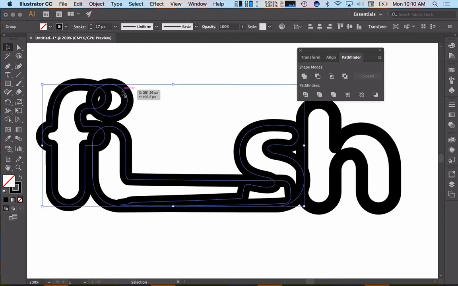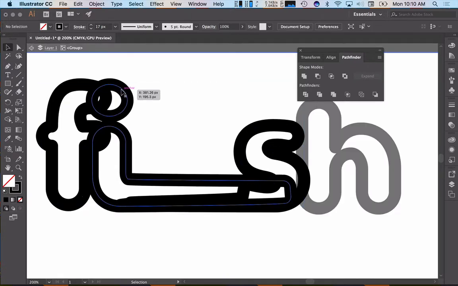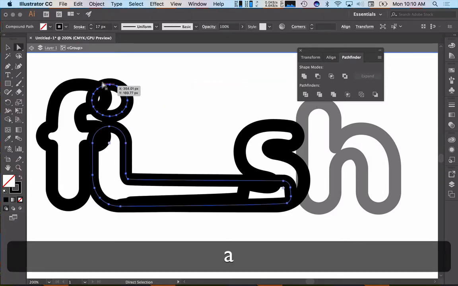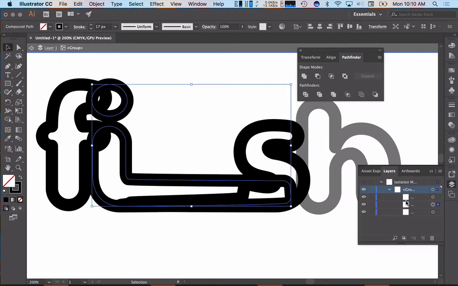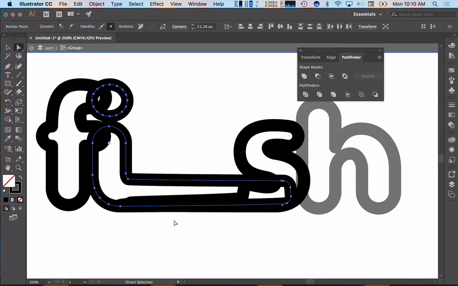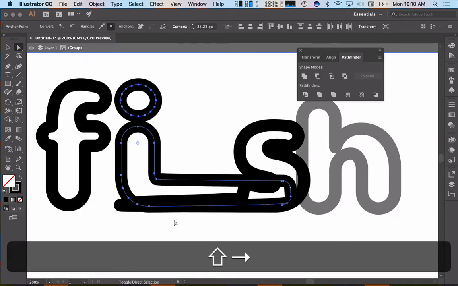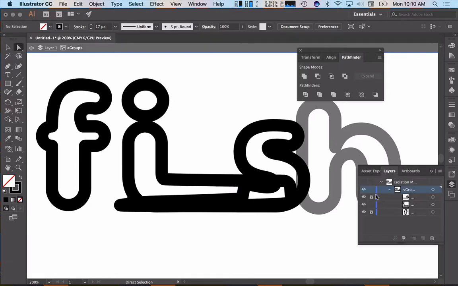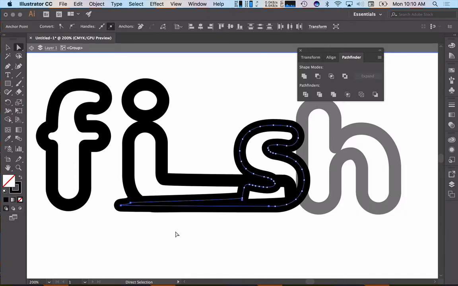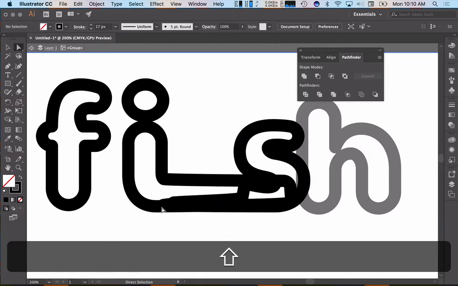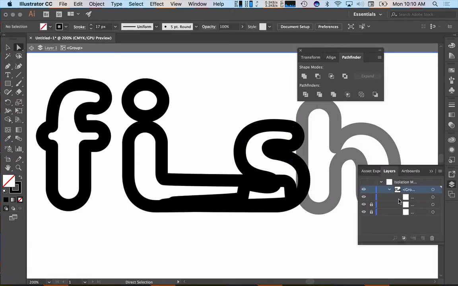So what I'm going to do is double click into here and grab that circle, I think. Yeah. Let's grab my direct selection tool. I'm going to deselect that part. All right, let's go to our layers and start locking some things. Lock the F, lock the S. I'm just moving the I. So direct selection, grab these guys, move it over a little bit, maybe like here. Come back, grab our S, move this back. So those kind of keep that line, and then maybe we'll mess with our F now.